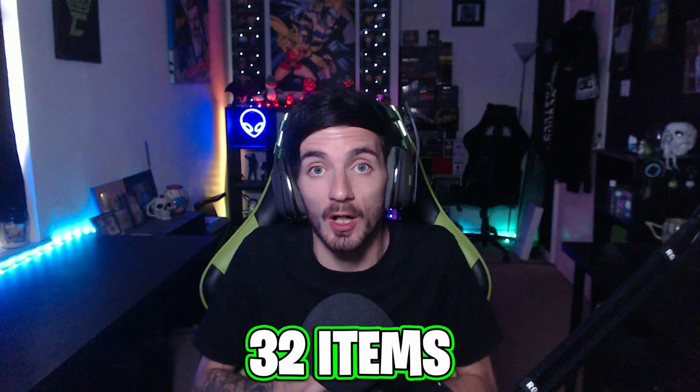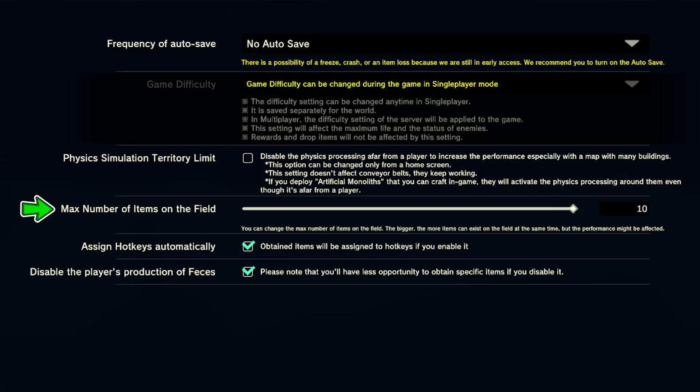Now before we get started, this farm can be built on any platform. However, Game Pass has a floor limit of 32 items. This means you can have a total of 16 planters. If you are on Steam, it will depend on your item floor limit setting. Each planter will produce 2 resources, so take some time to work out which potions you want to prioritize.